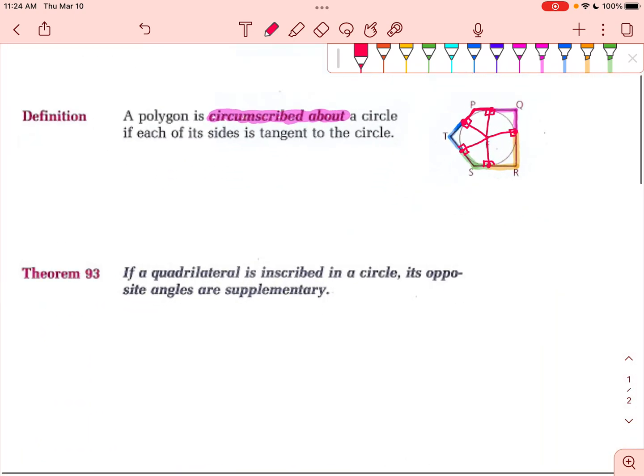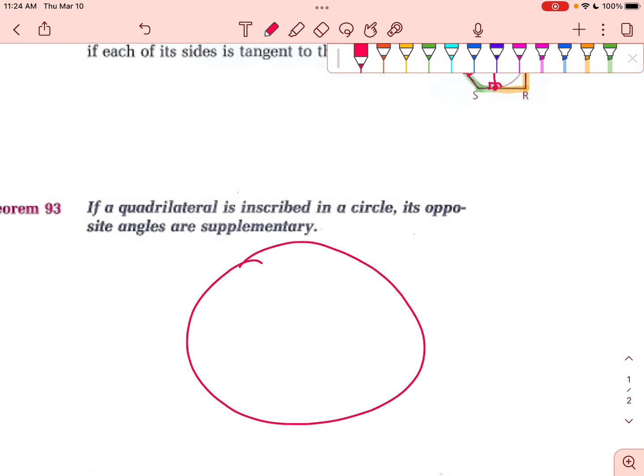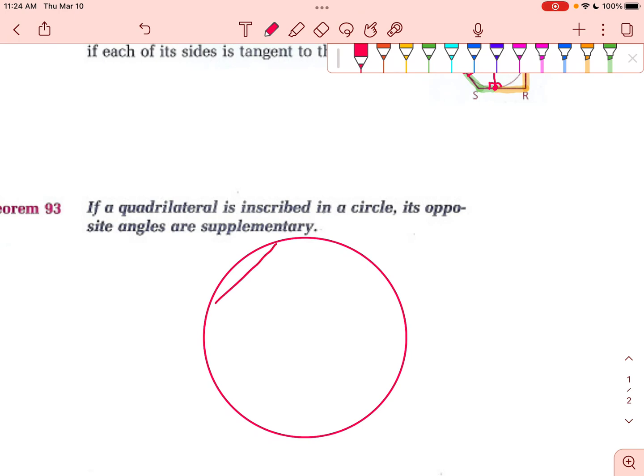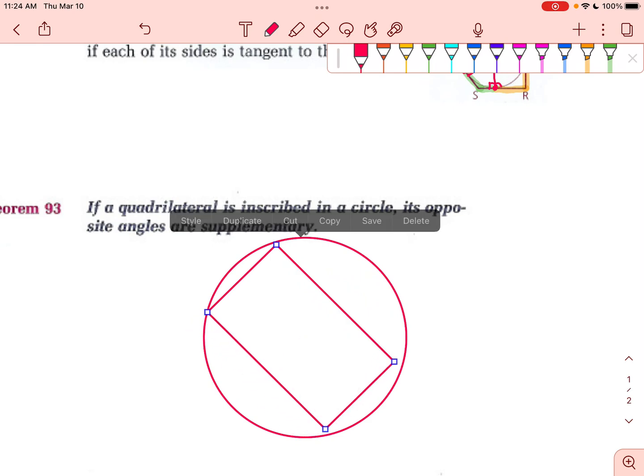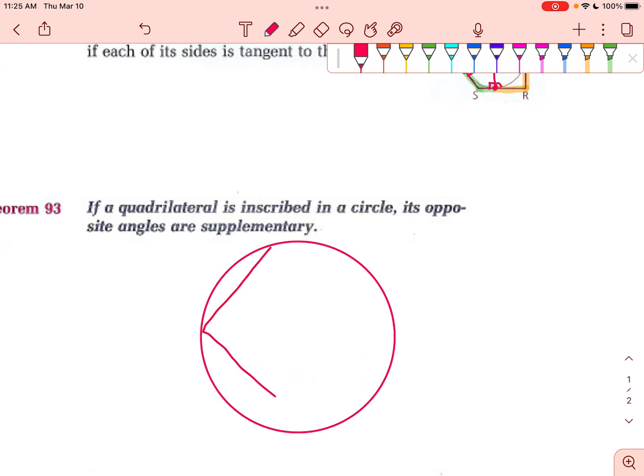And then next, if a quadrilateral is inscribed in a circle, let's draw any quadrilateral in the world. I'm just drawing some obscure quadrilateral. I'm trying at least, and it's not letting me. No, I don't want to do that. I wanted my other one. I wish there was a pause button. You guys fast forward, hopefully. Okay, so I just have some obscure quadrilateral, not a rectangle, just any quadrilateral.